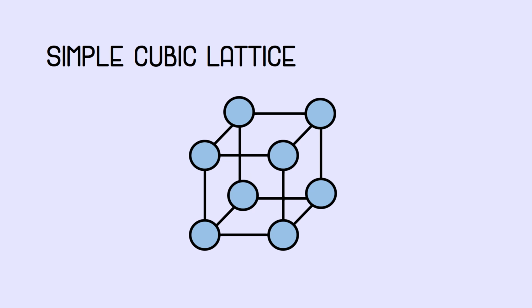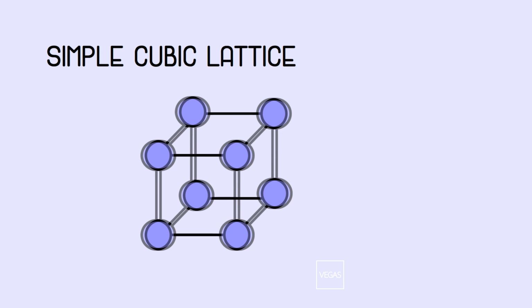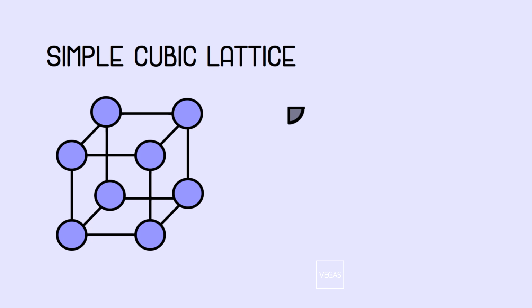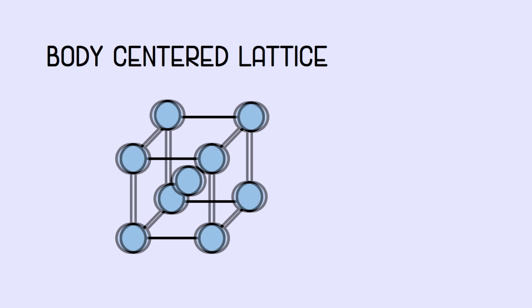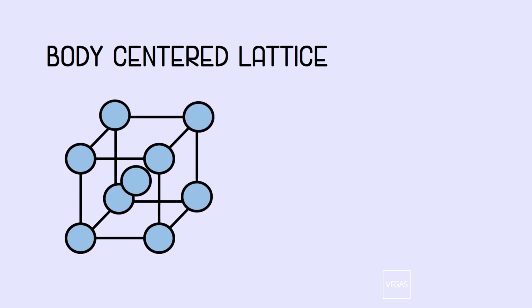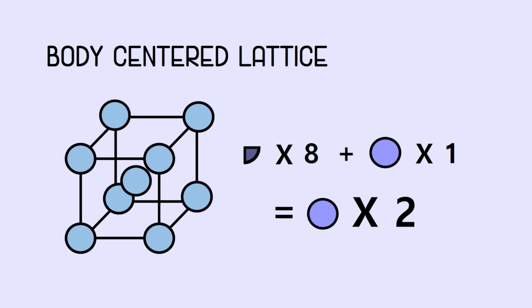A simple cubic lattice is a structure in which one atom is placed at each vertex of a cube. Inside this structure, there is one atom in one unit. The second is the body-centered cubic lattice. Its structure is the addition of an atom to the center of a simple cubic lattice. The structure contains 2 atoms. One is placed at the center of a unit and the other consists of 1/8th of an atom at each vertex.